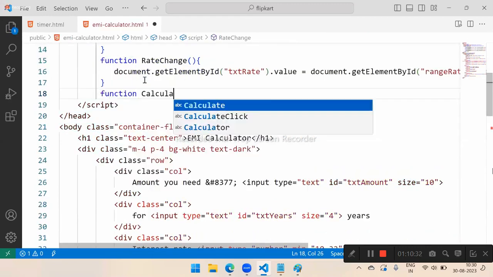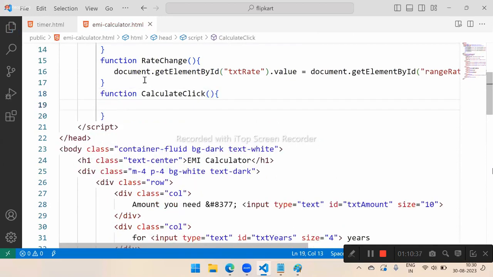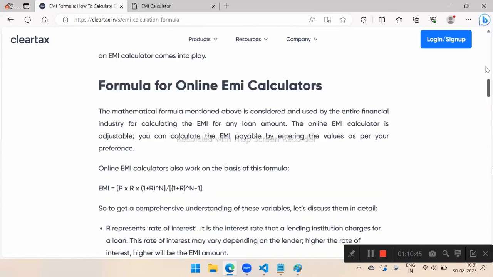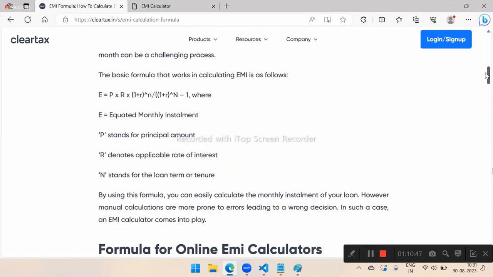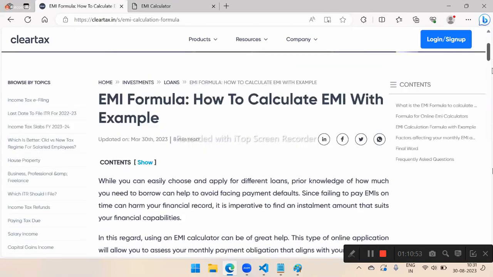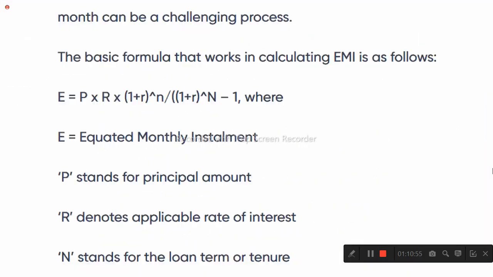Calculate click. Now here, the key concept is we have to collect the formula related data. What is the first one? In the formula, what you are having? P, R, N. That means 4 values are present. That is the formula actually they are having.